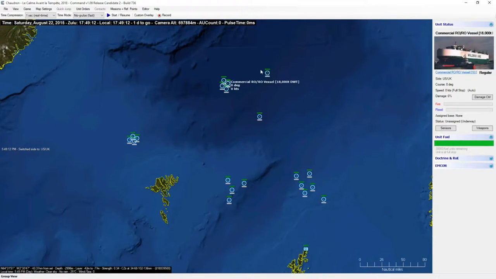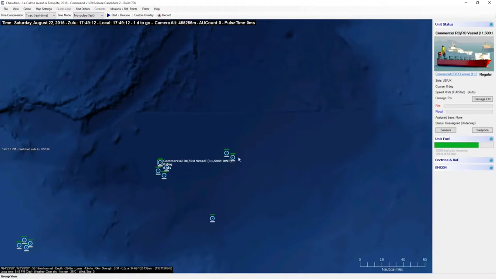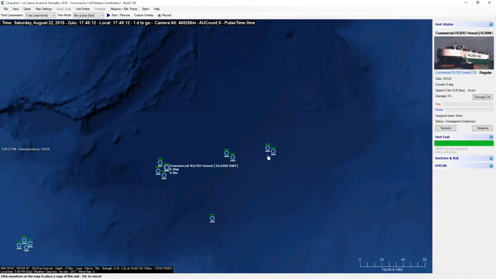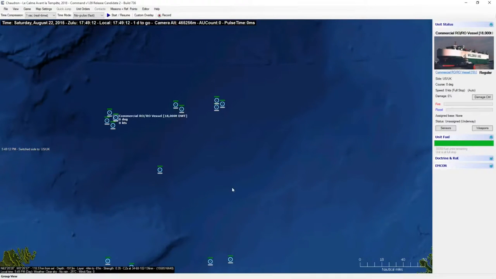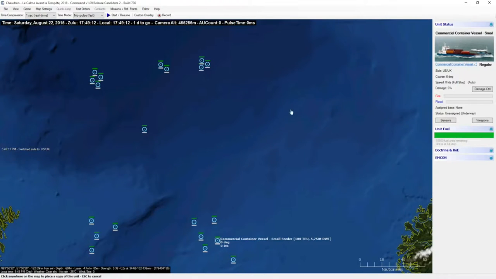Then we'll have just a group of two roll-on roll-off ships. Kind of a group of three roll-on roll-off ships. Couple of small feeders.